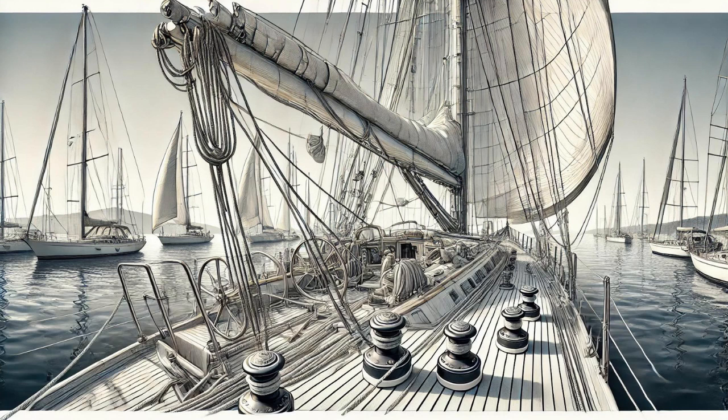What's the game plan for inspecting the very top of the mast? Are we scaling this thing? Unless you're a fan of heights and precarious balancing acts, I'd advise against it. For this part, we'll rely on our trusty binoculars. Ah, the safer, less vertigo-inducing option. So what are we looking for from our ground-level vantage point?